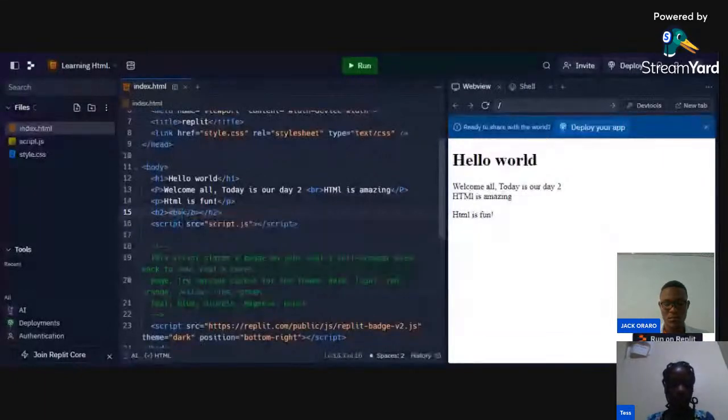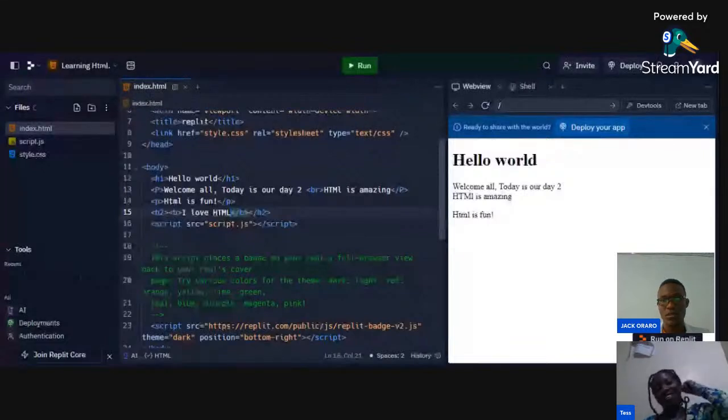Let's say, something, something, something. Someone is asking what are the types of break tags? We only have one type of break tag, and we use the BR tag.